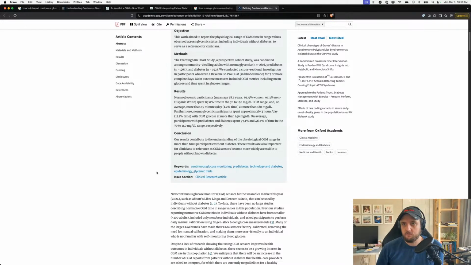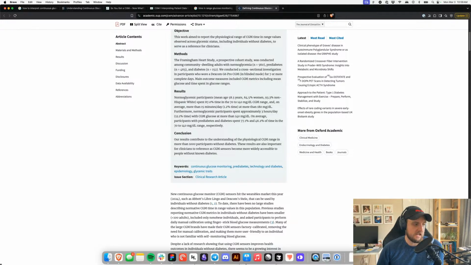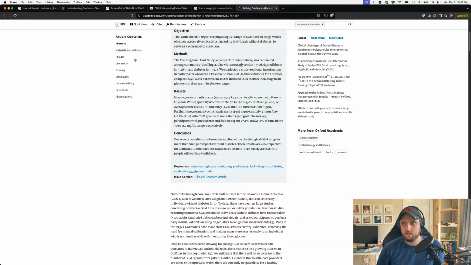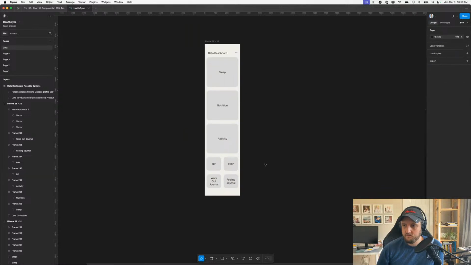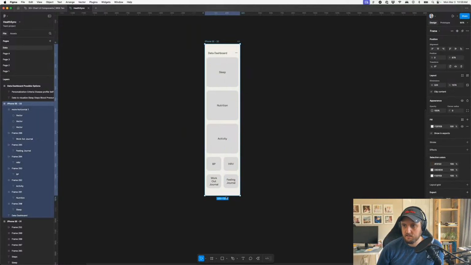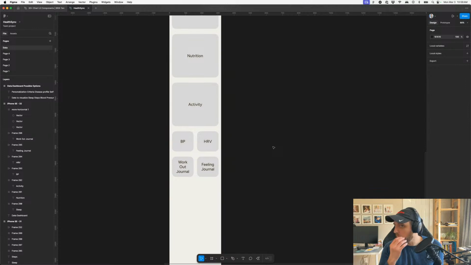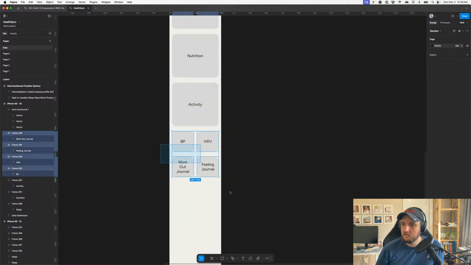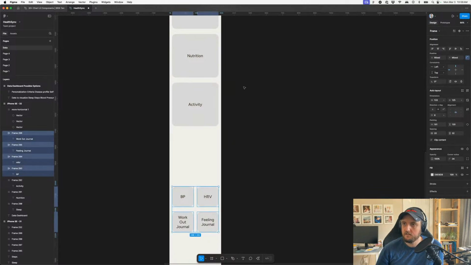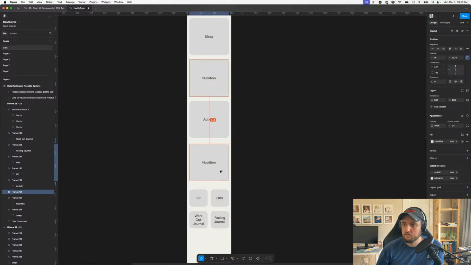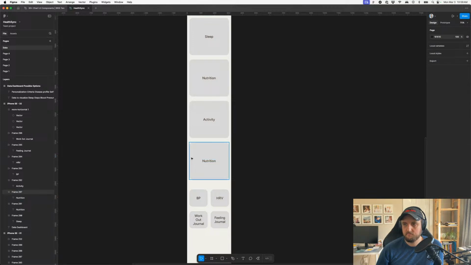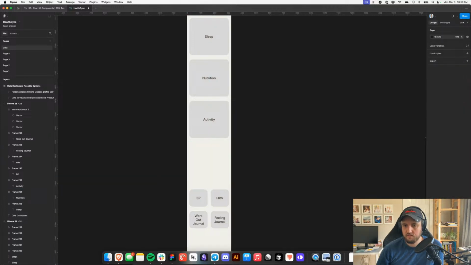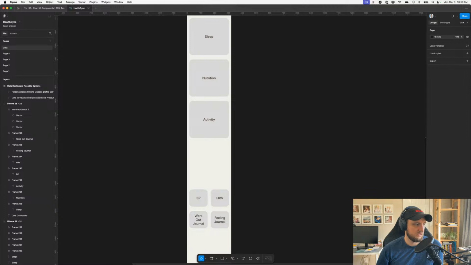So all of that data should be tracked, but in terms of what we actually show on the main page, probably just show, let's see, 1, 2, 3. I said I'd show 9 things. I almost feel like you need a whole blood sugar section. Maybe this should be blood sugar. Maybe not though. I don't know. We'll keep it simple. I think 3 is a good number to start with.